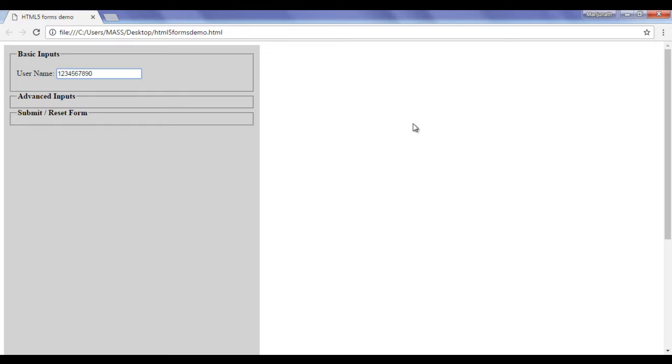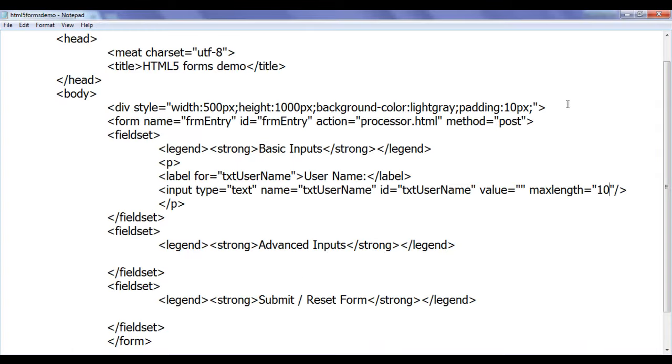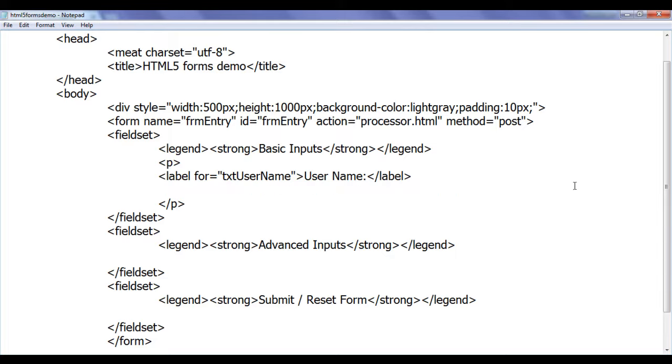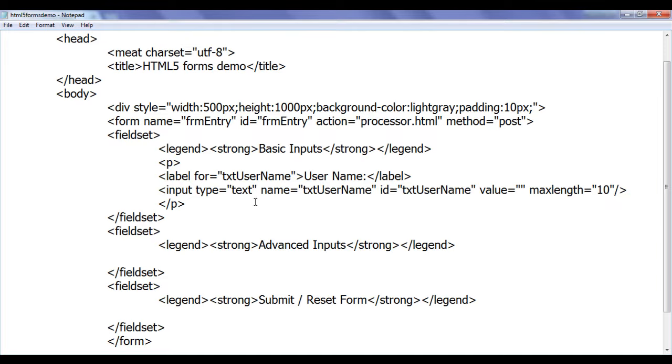Now if I try to enter more, I'm pressing 1, 2, 3, 4. Nothing is happening. You can see that, right? It will not accept more than 10 characters if we set the maxlength property. So we can use the maxlength property to control how many characters the input text accepts from the user. Hope you guys have understood.